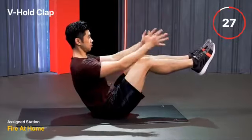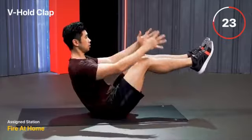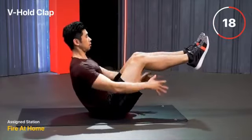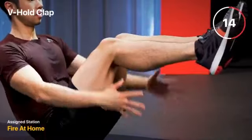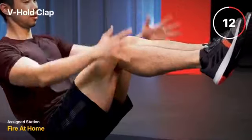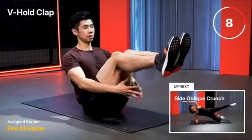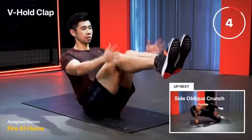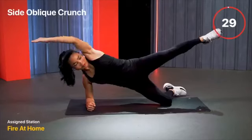This time we're coming into a V hold with a clap. So we're keeping the lower legs parallel to the floor, and then we're making a fingertip tap above and below the knees. If you can feel this working through your core, working through your abs, you know you're doing it right. Excellent work, team. And 3, 2, 1.